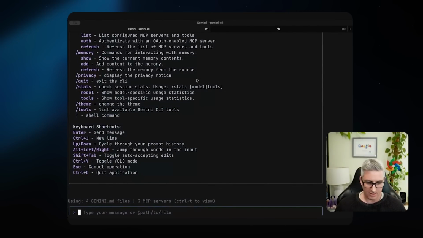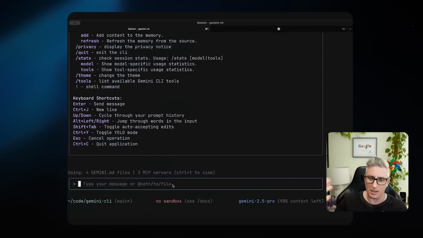The CLI also has this shell mode. So you press exclamation mark, and instead of sending the text in this box to the Gemini API as a model prompt instruction, it will run it in your local shell and display the output. So you can print the directory, you can list the files.